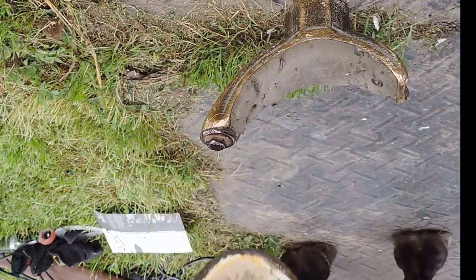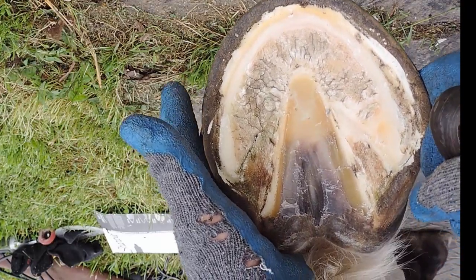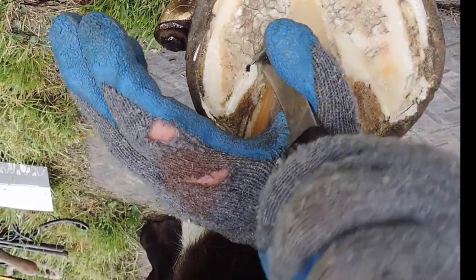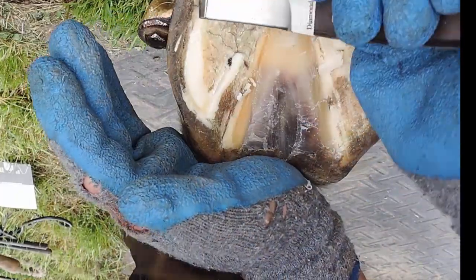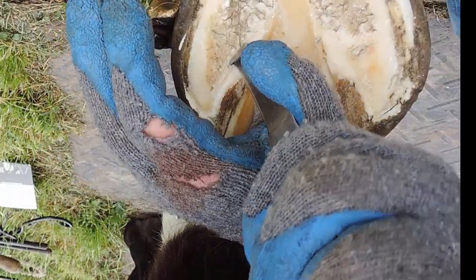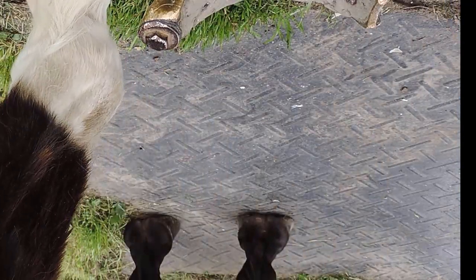I'm going to take it. Just go down that bar wall. Again, I'm just cleaning the foot up here. And I might rasp down the walls almost level with the sole and then map. Okay, now I'm going very shallow and I'm just taking off the very bar wall. And you want to come clear up here into the corner and get this corner cleaned out. See there? Up in through here, like that. Let's get that little bit of black out of there. Goes kind of deep. Okay, so that's how I've got that foot cleaned up.